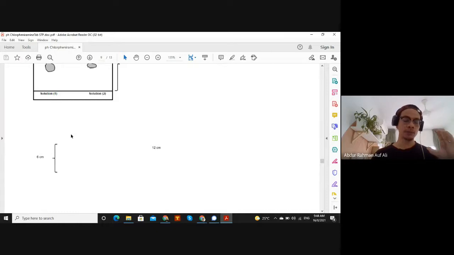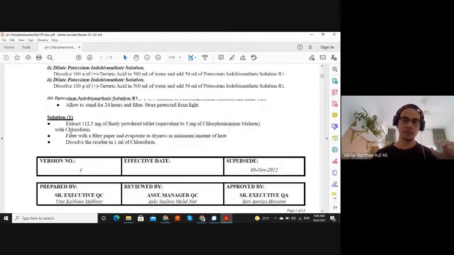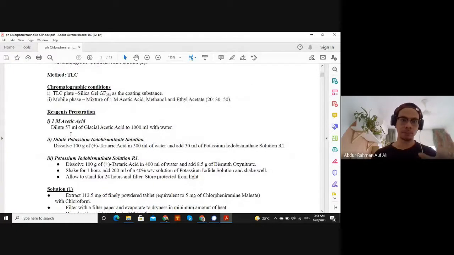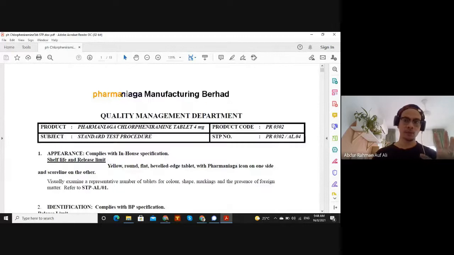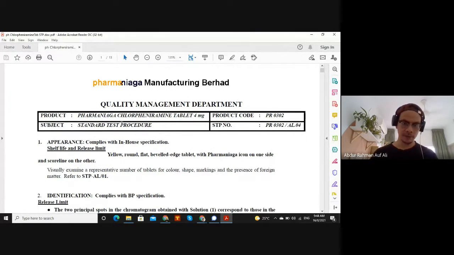Kalau ubat tu sepatutnya warna kuning, tapi bila sampai pada QC department, warna dia dah jadi macam pale yellow. Dah jadi warna putih-putih, dah start develop. So what is the white spot? Kulat ke? A stain from the chemicals, expired chemicals ke? So that could be an indicator something is wrong. So that's why appearance is also listed as a test. Kita nak check, kita nak cover all aspects.